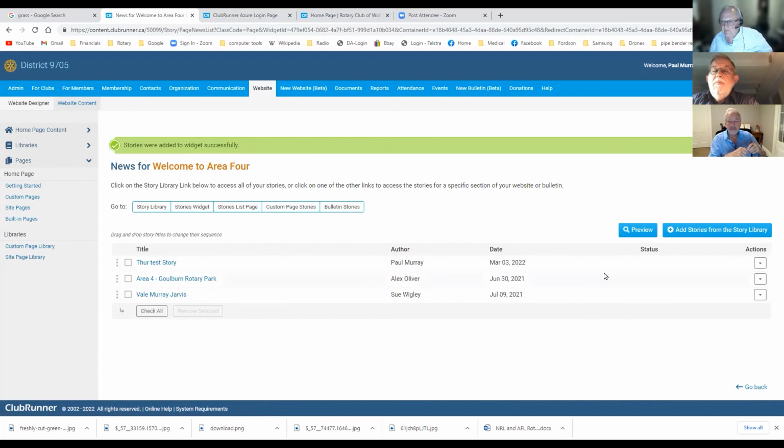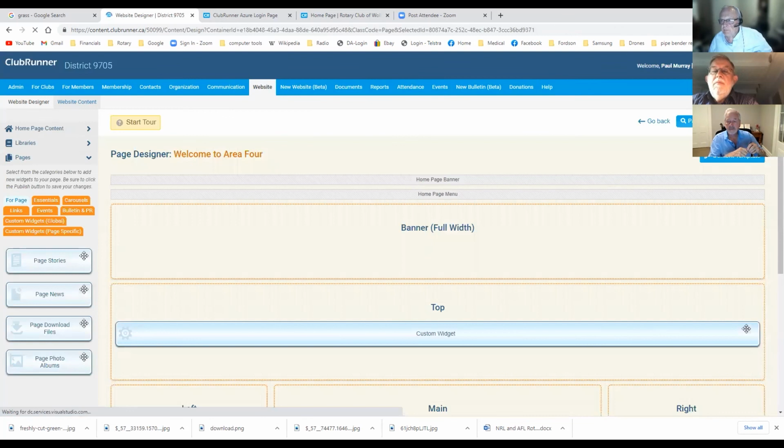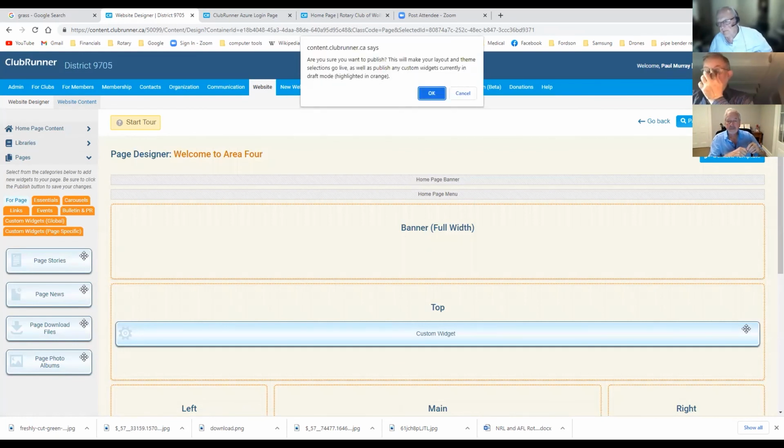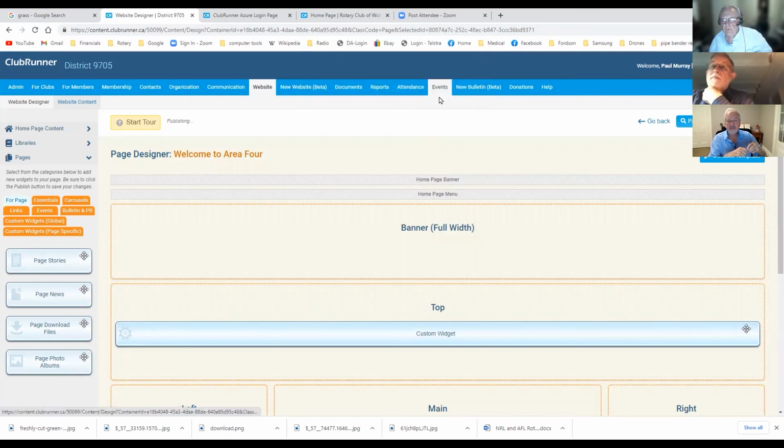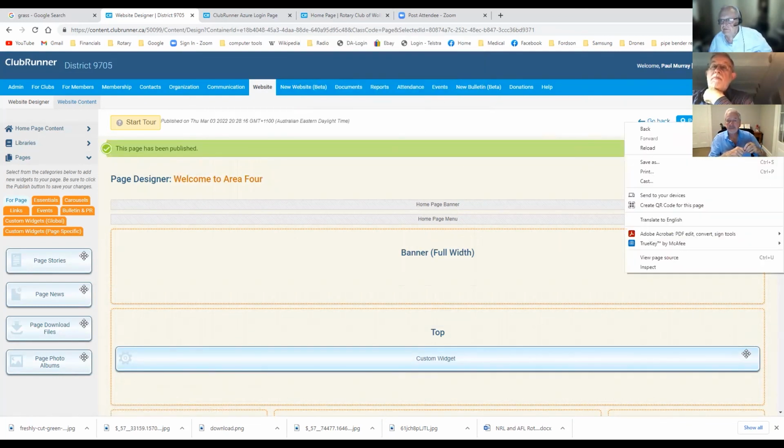We will, in fact, go back. Once you go back, you'll get to a place where it says publish. You want to publish because this is going to bring it up to the website. I'm going to put it on the website, but I'll take it off after a bit. Okay, publish.